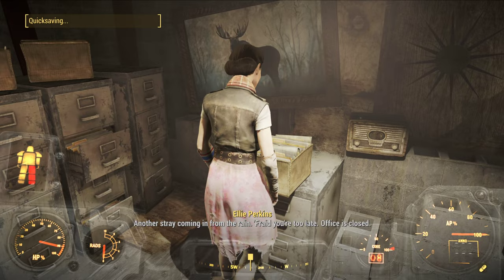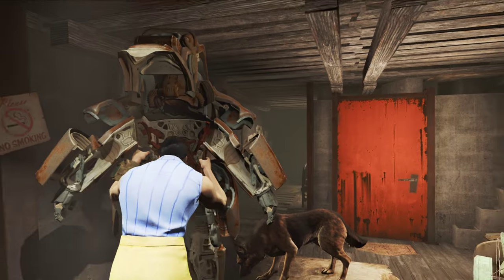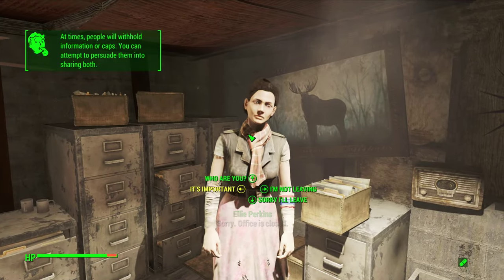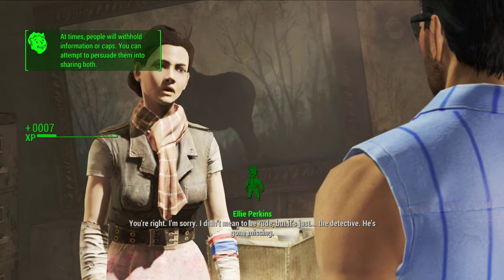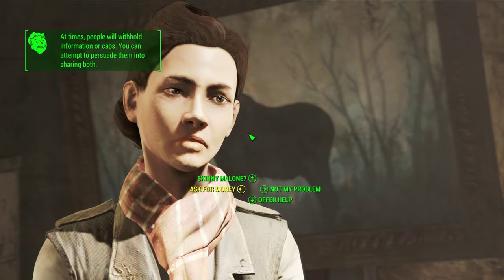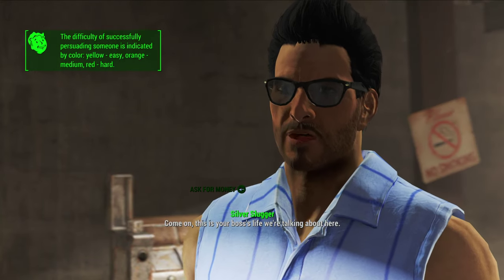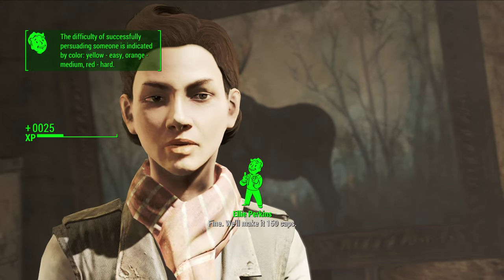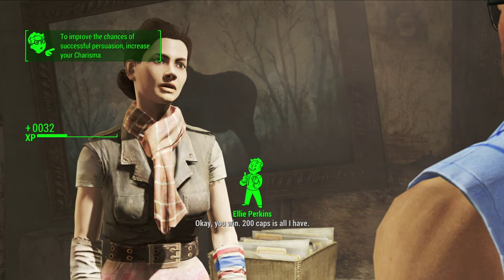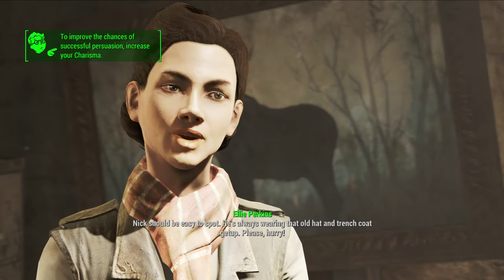Something wrong. Another stray coming in from the rain. We have more like this, though. So this will pass all 3 checks. Sorry. Office. I know you must be busy. Get some experience. I'm sorry. Don't worry. I can help. Hey, I'd love to help, but there's... Money, huh? Come on. This is your boss's life we're talking about. Fine. We'll make it 150 caps. Last chance. Put some real money on... Okay. You win. I'll find him. You have my word. Okay. Thank you.